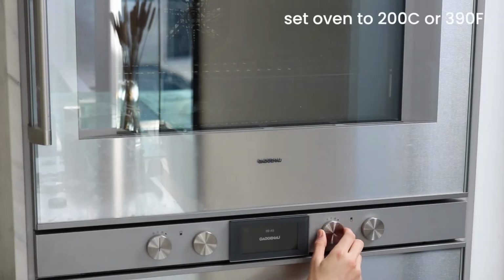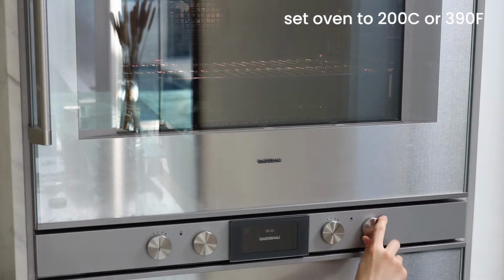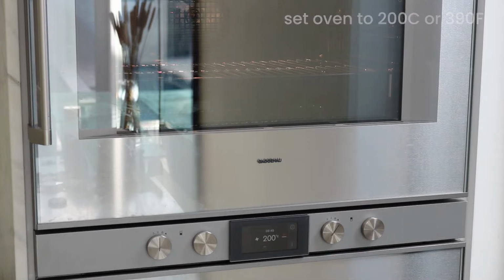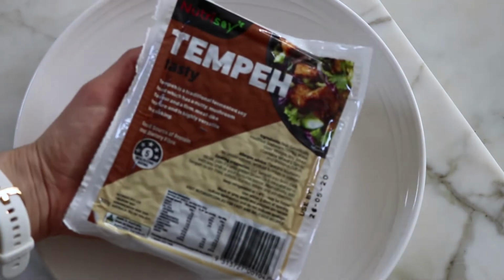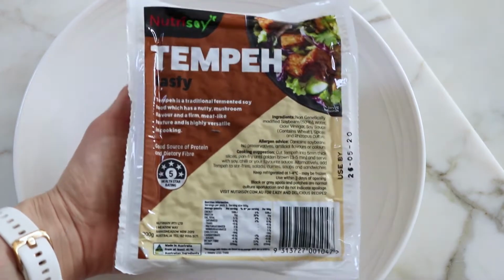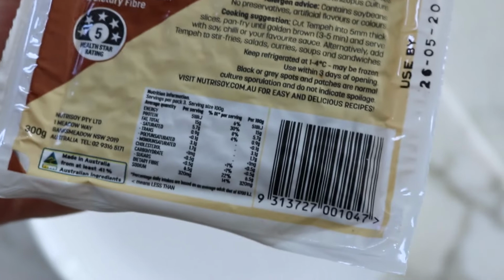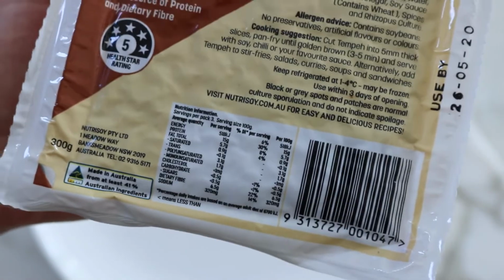Alright, so the first step is to set your oven to 200 degrees Celsius or 390 degrees Fahrenheit. And then we're going to cut up our tempeh. So this is the tempeh I usually buy. I get it from Coles, it's the Nutrisoy brand, and it has 15 grams of protein per serve.